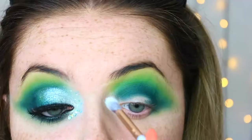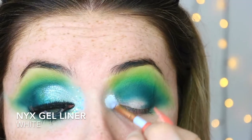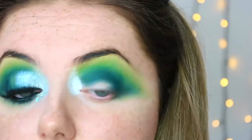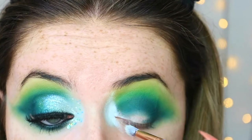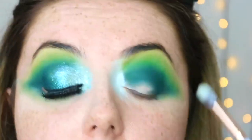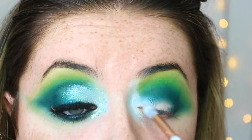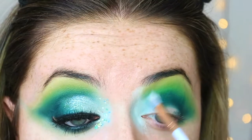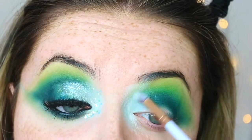And as I said before, we're blanking out that whole inner corner area of the eye. So I'm using the NYX gel liner in white to do this. And this is a technique I've seen Stacey Marie use a few times, and it completely transforms the look. I've been preferring this to a solid cut crease lately. So just using a small fluffy brush, this one's from an eBay brush set, I'm buffing that gel into the whole inner corner area, making sure to dab off any excess as you don't need much at all.